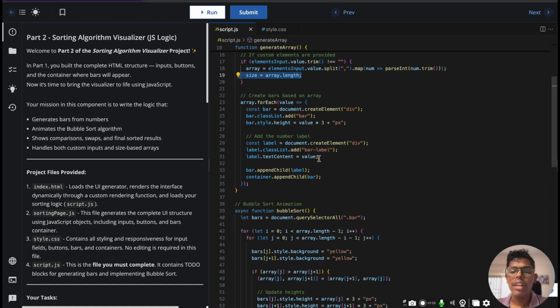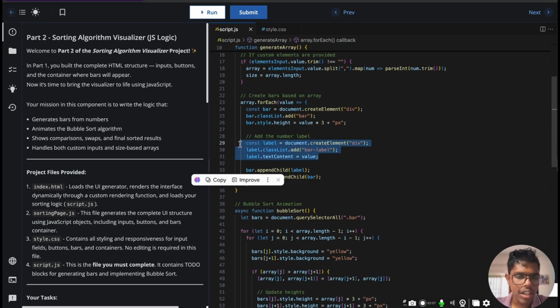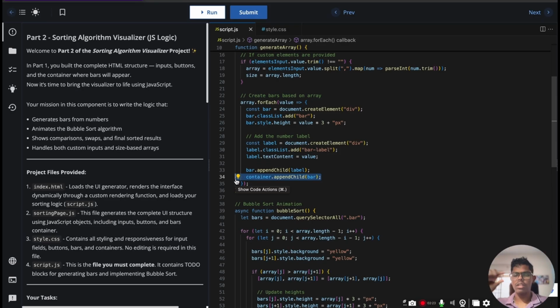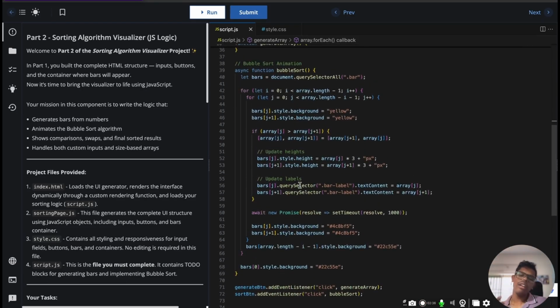Now, after that, we have to add the label as well. How do we know if it is 5 or 6 or 7? So we have to add that as well, and that is being done in this particular part of the program. Here we take the bar label and add it. Now, the main part is this: we put that label inside the bar using appendChild, and that bar inside the container. Simple. You have a container, you have a bar, and the label inside the bar. If we go in the reverse order, the label comes first, then the bar, and then the entire container.